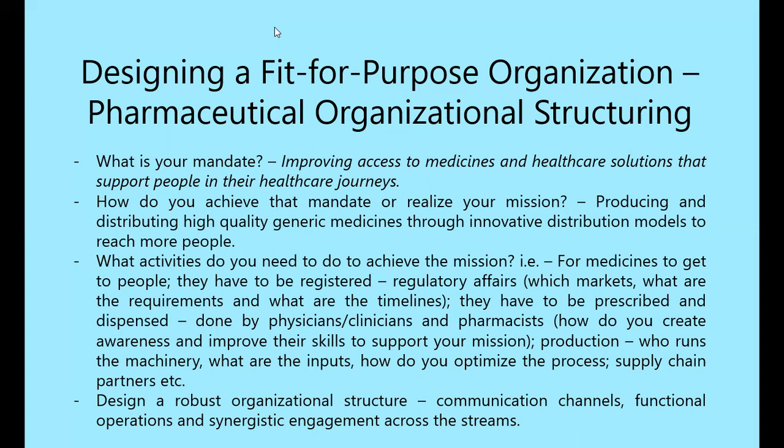And the mission of all these is to ensure we are supporting our patients and stakeholders in their healthcare journey, to ensure they can live healthy lives. And when they're not healthy, they get the support they need to get back, to regain their health. So that is our mission.